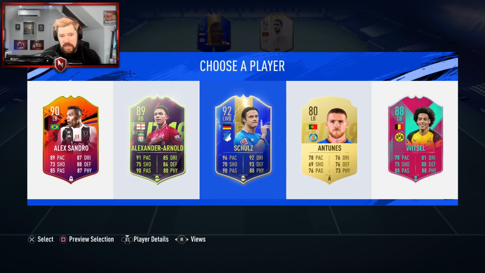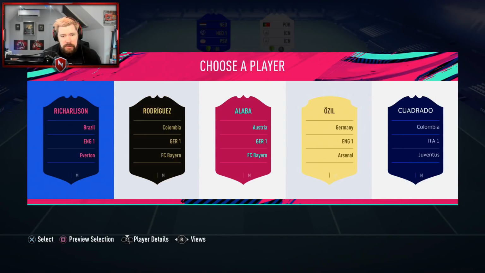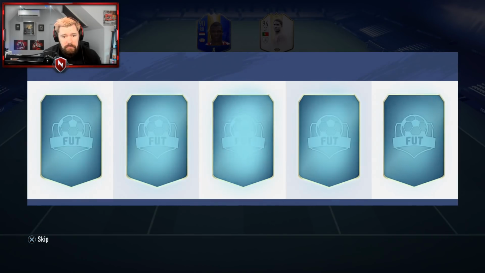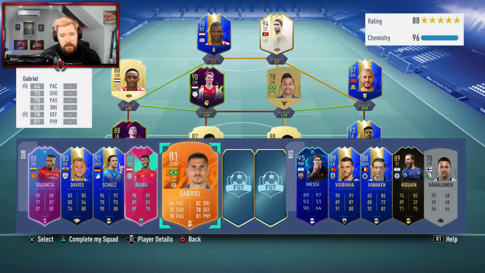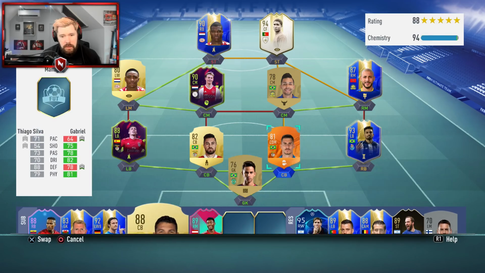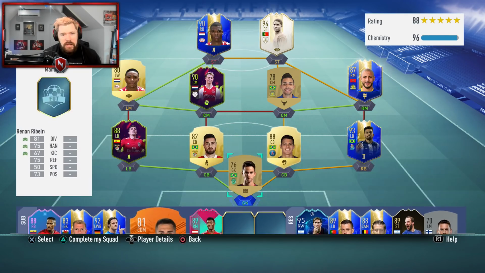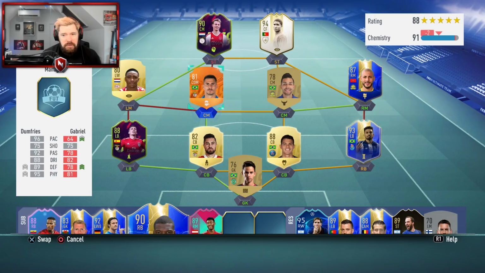Don't have any luxuries here, so we'll take Schultz for the rating. 4 more picks to go. We don't have any luxuries here either, so we'll take David Alaba for the rating. Wow. This Gabriel. Oh, we could pop him in there. We only lose 2 chem points. But I feel like he perfect links to Jardel, but we just can't get him involved.